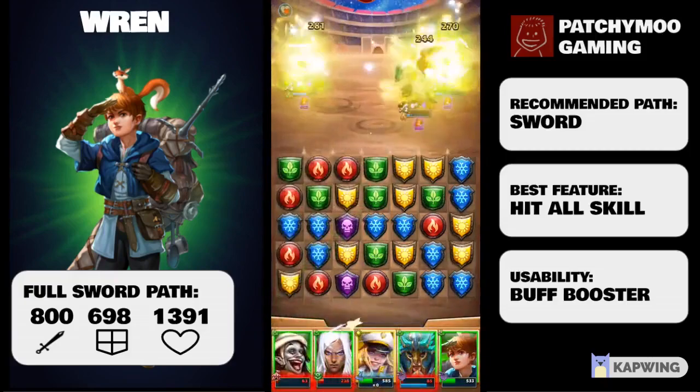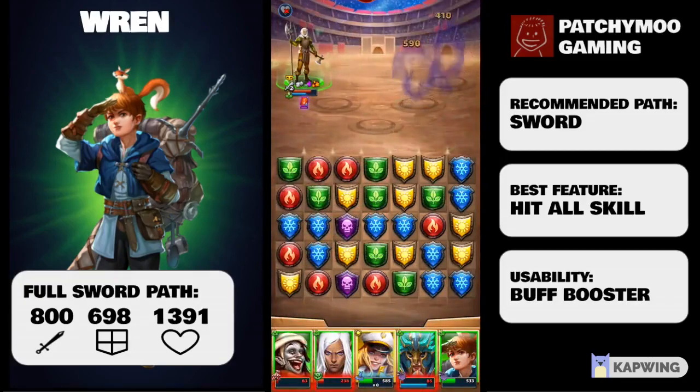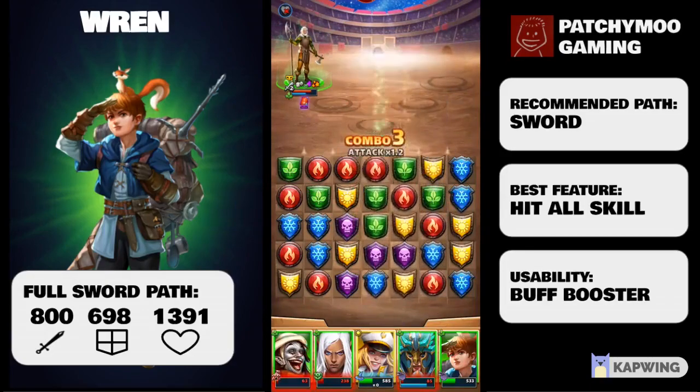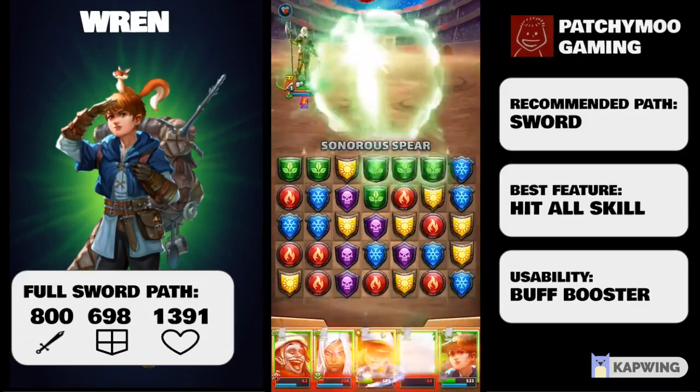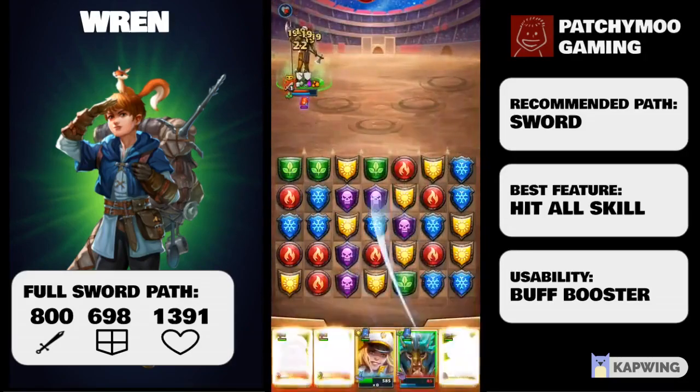And finally, if you use Wren along with another member of the Raven family, you'll get the Raven family bonus. I like to team Wren up with Franz in order to make some of their cast ailments uncleansable.